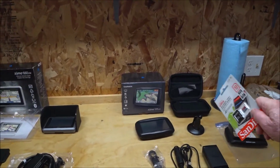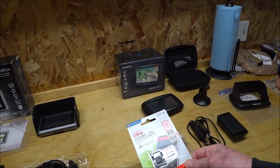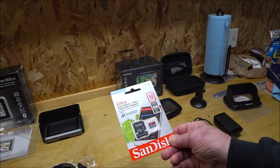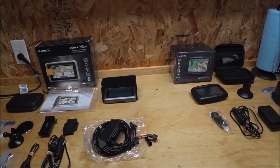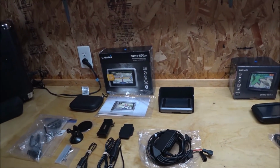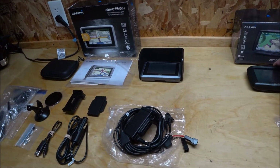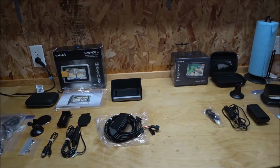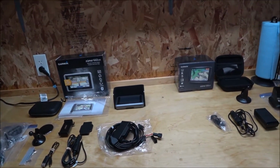In each case, either the 595 or the 660, they have an SD card slot in the battery compartment area. And I'm using the 32 gigabyte SanDisk Ultra for that. The 660 will have a 32 gig SD card included with the unit itself when I sell it. I put one into the 595, but it's been a great little system. I like the 595. I also like the 660, and I've enjoyed having a GPS on my rides.